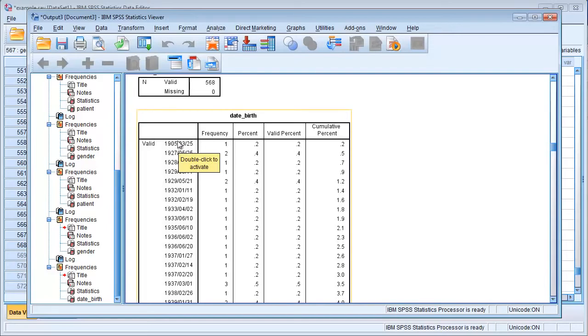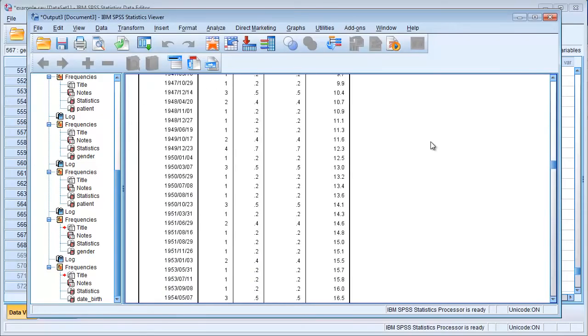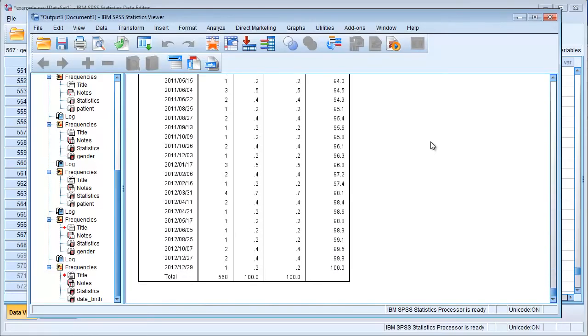So it starts with 1905, which is possible, and then it goes up to 2012, which in our case is also perfectly reasonable.